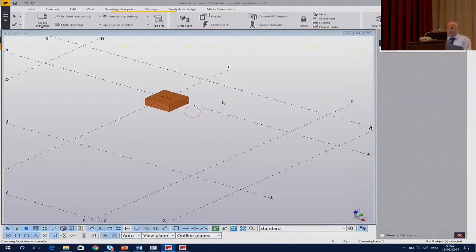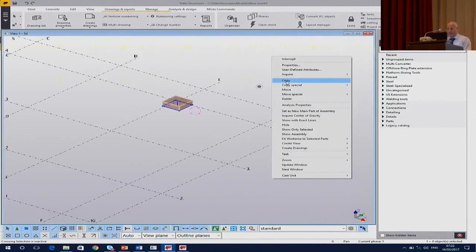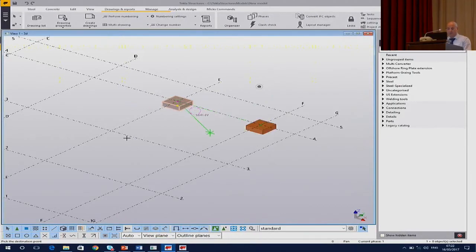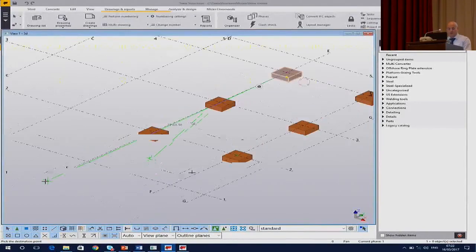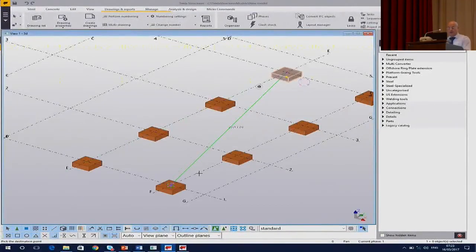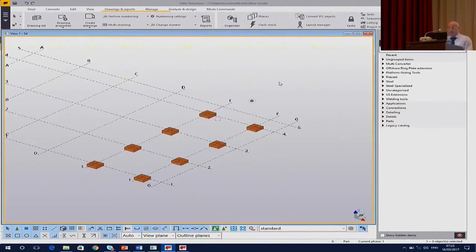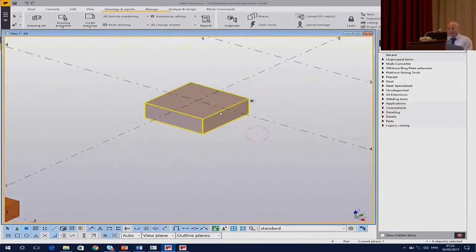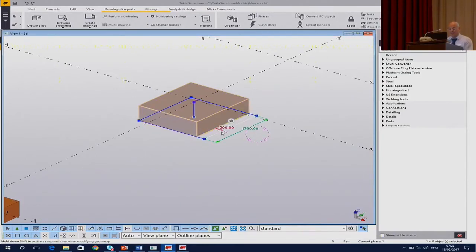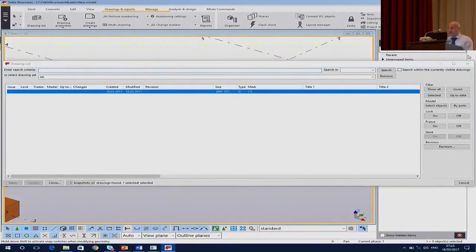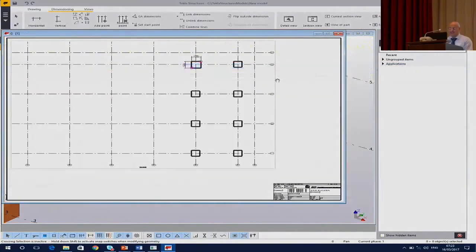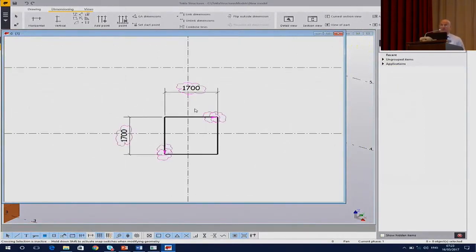Let's then pick this one up, and we can say, okay, let's copy that. And we just copy it around the building. So once you've got one piece in there, just pick it up and copy it. And let's put this one here as well, like this. So, simple way of working. If this piece changes, let's say it's now 200 millimeters bigger, either way, if you go back into your drawing, you'll see the drawing has updated itself, but it's also revised those dimensions. So it does automatic revision control as well.